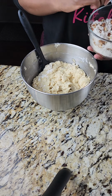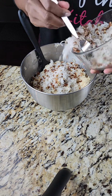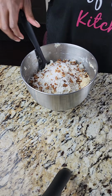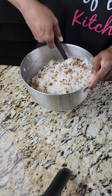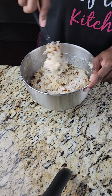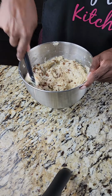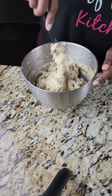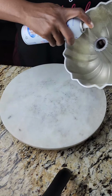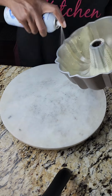Okay, so we're here and we're going to go ahead and add in a good majority of our sweetened shredded coconut and our chopped pecan mixture. I'm going to leave a little bit to top the cake with, and we're going to fold that into the batter, just like so. And you only want to mix until it's combined because we want to be careful not to overmix our batter, right? And we're going to put that in the oven, 325 degrees, and we're going to bake that for about an hour and 15 minutes.